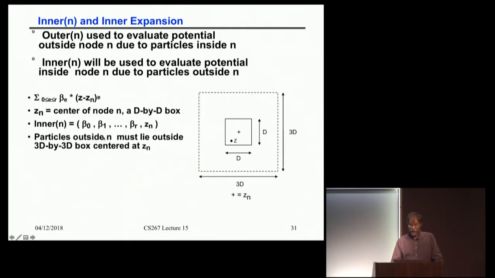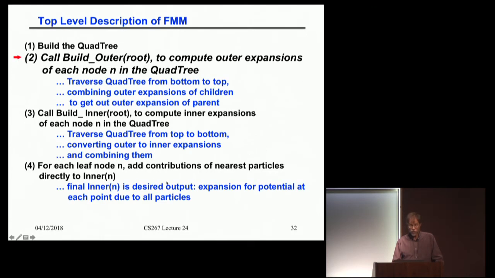Now, going back to this picture here, I now have a formula for the force inside every box due to everybody who's far enough away, one box away. What about the particles that are my nearest neighbors that are right here? For those, I'm just going to use the direct algorithm. So I'm not going to try to approximate them. There are not too many there. I'll just use the exact formula, inverse square law or whatever it is, if you're close enough. And that's going to be a constant amount of work, because at that point it's not very big.